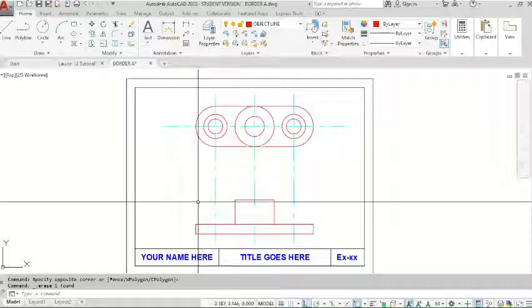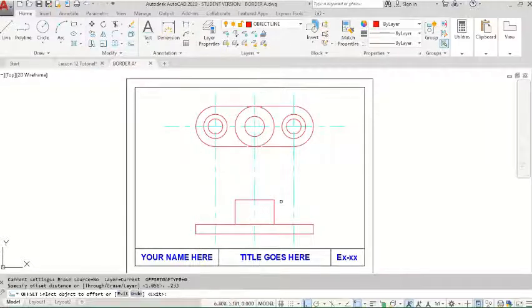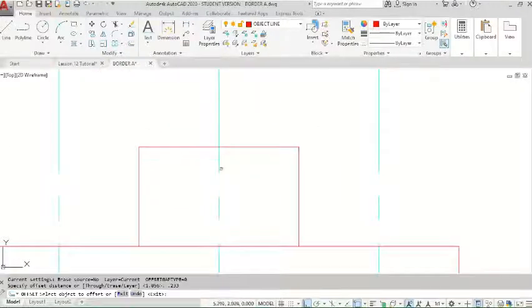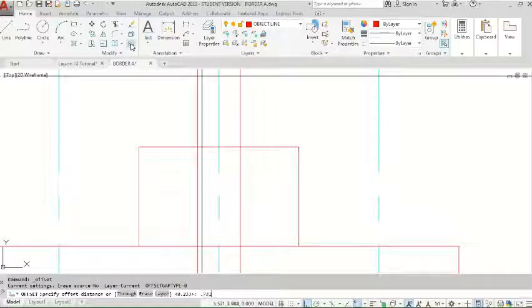All right, now we need a cutout in that. It has a center line, and it shows us 2 dimensions. It says from the center line to the edge of the part is 0.233. So let's offset 0.233. I'm going to take my center line and offset it to the right and to the left. And I know that the cutout from the top is 0.731 deep, so offset 0.731.